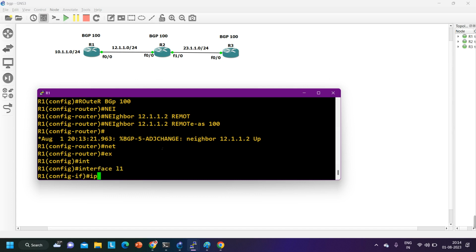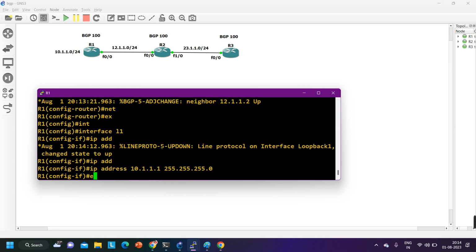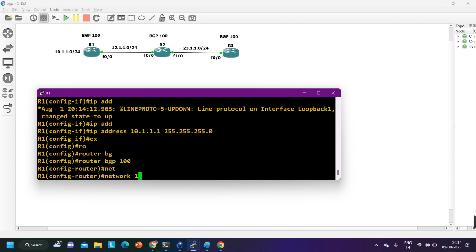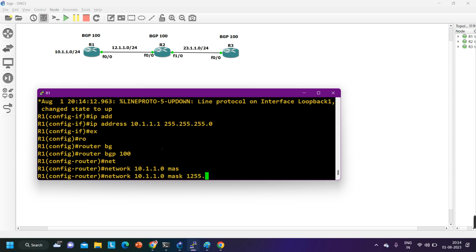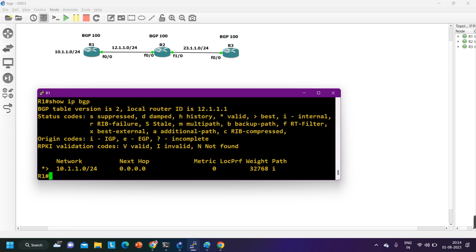Loopback 1 IP address is 10.1.1.1, 255.255.255.0. Now router BGP 100 and network 10.1.1.0 mask 255.255.255.0. Done. With show ip bgp you can see the BGP table.